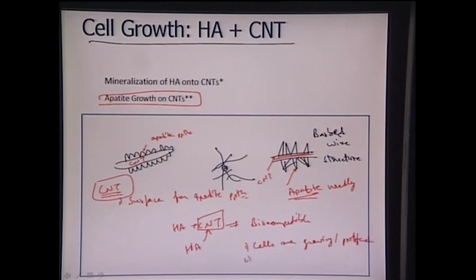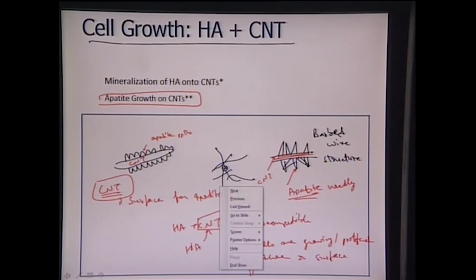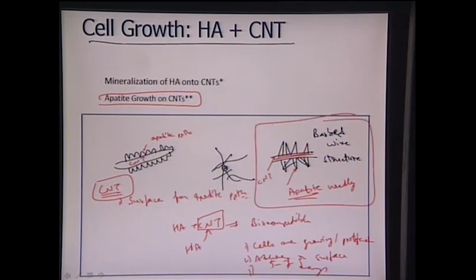They are able to adhere onto the surface, and they are being retained even after a couple of days. So even after 5 to 7 days, we see that the cells are there on the surface, and we are seeing this apatite precipitation onto the CNT surface, which means that CNT itself is not really toxic, and hydroxyapatite CNT is coming out to be a much superior material with enhanced mechanical properties and with enhanced biological properties as well.